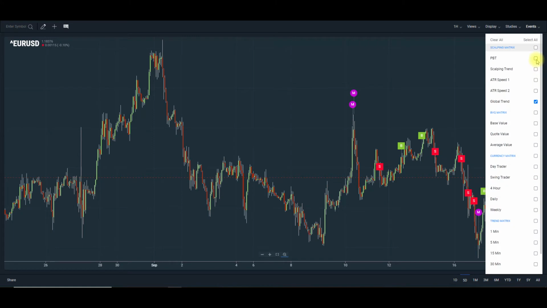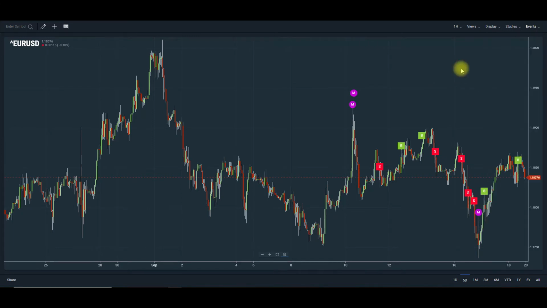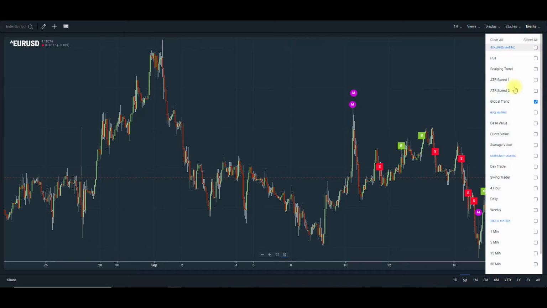First thing we're going to look at, let's talk about the global trend data first. By the way, this is how you show this on a chart, if you ever want to look at this. And over the weekend, sometimes the charts get a little squirrely. It's because the data is not updating. So if you zoom in and zoom out a lot, you'll get weird, like bars will be missing and stuff. It won't do that when the markets are live. It's just over the weekend.